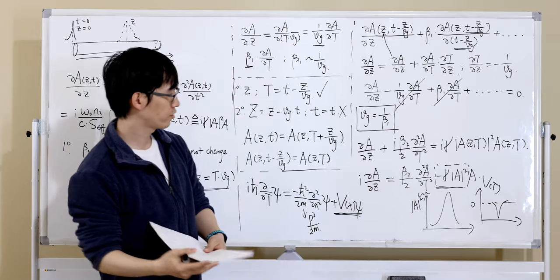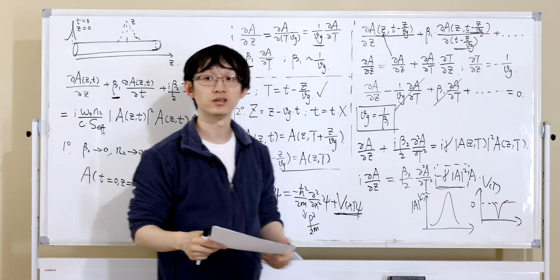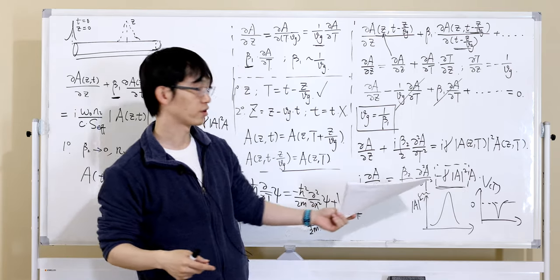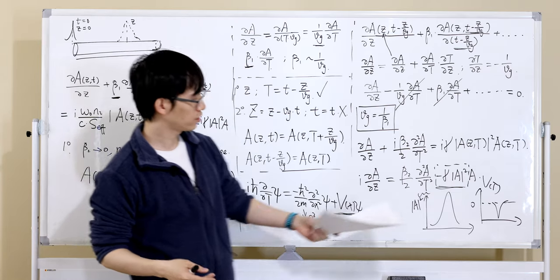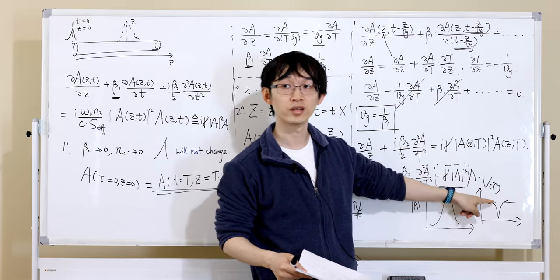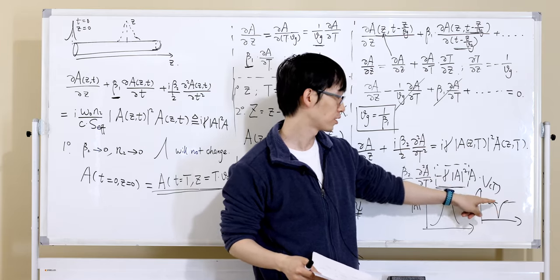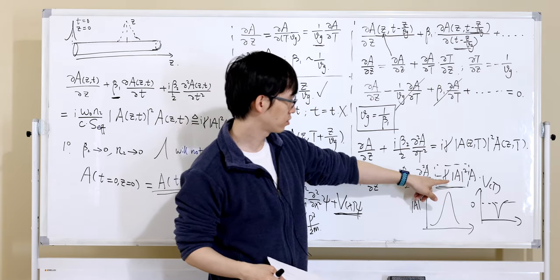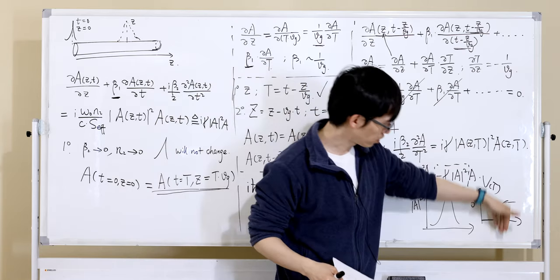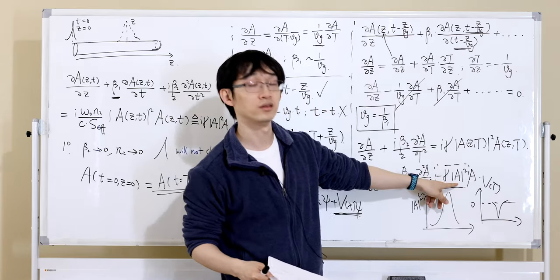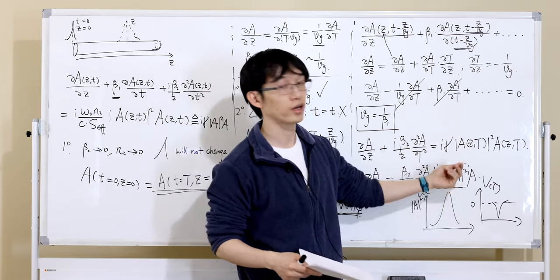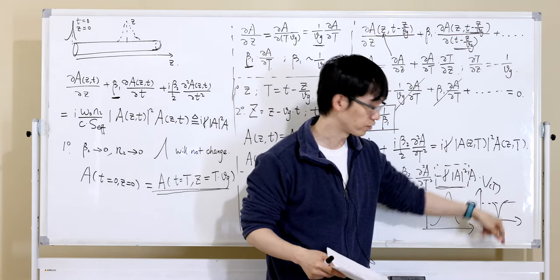What this tells you is, first, this is a Schrodinger equation with a nonlinear potential. The potential depends on the wave function itself, so that's why it's called nonlinear. And second, this nonlinear potential actually creates a potential well, because this is positive, this is positive, and this is negative, there's a negative sign. And the depth of the potential well depends on the intensity of your optical pulses, the waveform itself. The more intensity you have, the deeper your potential well.